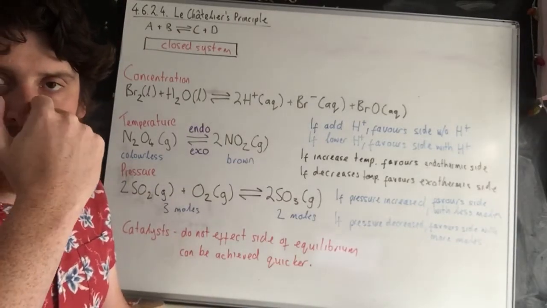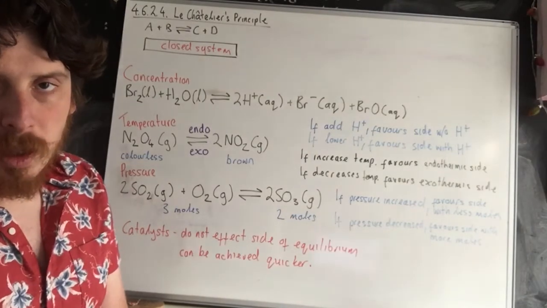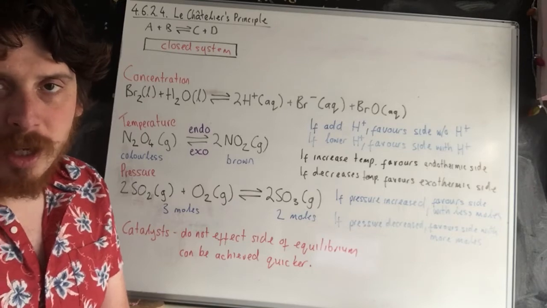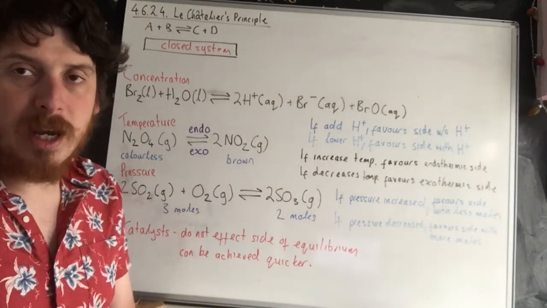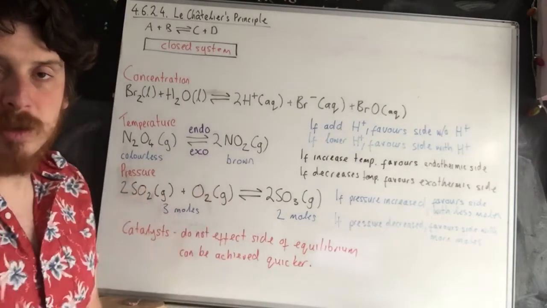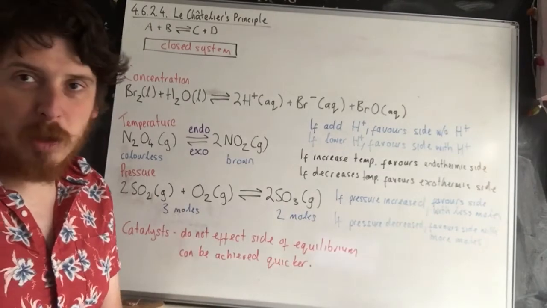Okay, folks, Le Châtelier's principle is something that you're really going to have to take your time with. It used to be taught at A-level, but it's now on the GCSE specification and is usually pitched towards the grade 9 level. My advice would be possibly to copy that down first, pause the video, copy it down, and then listen to it and annotate notes afterwards. But you do what you want.